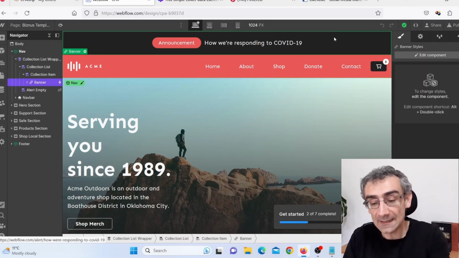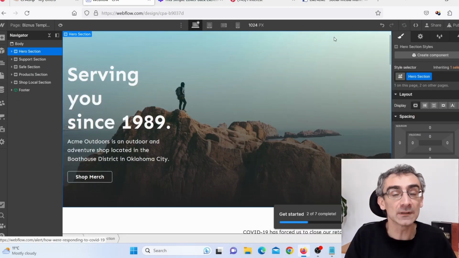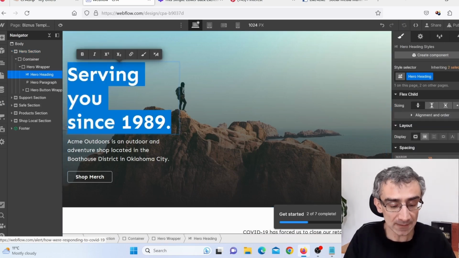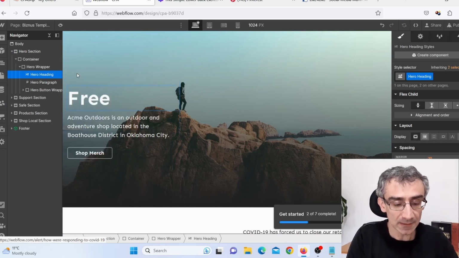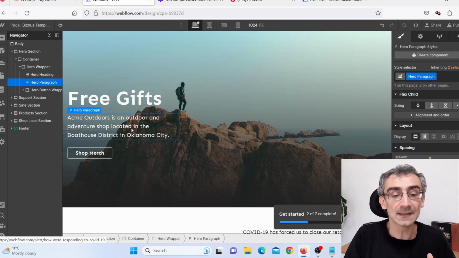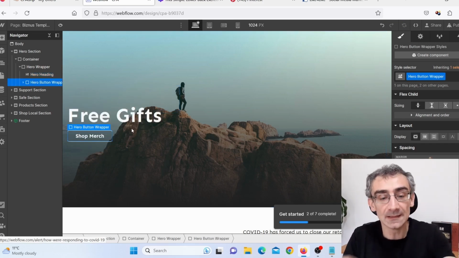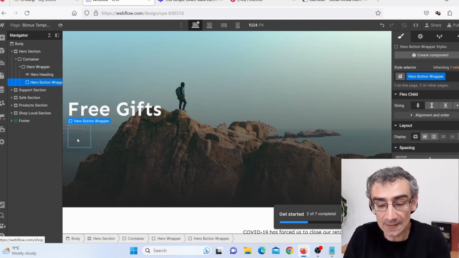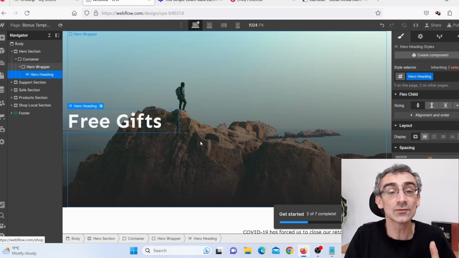So again, I don't need this thing here. Left click here and then press delete on your keyboard, and that's it. I removed that. Here I need to give it a name. So let's just say, for example, free gifts. Okay, something like that. Like I said, you will give it a better name. Now I don't need this again. Left click here, delete. And this also, left click here, delete. I don't need that, just delete all the things that you don't need.